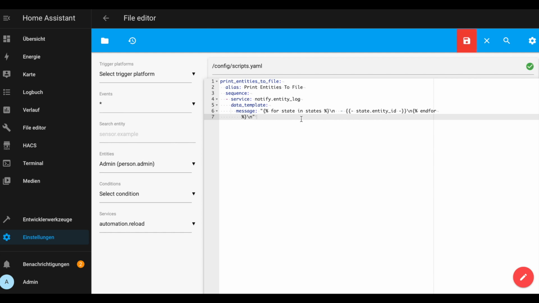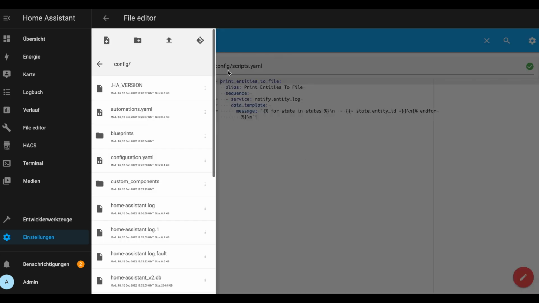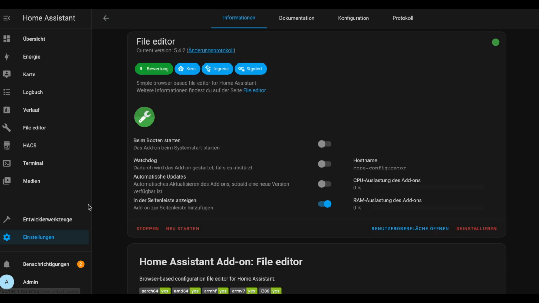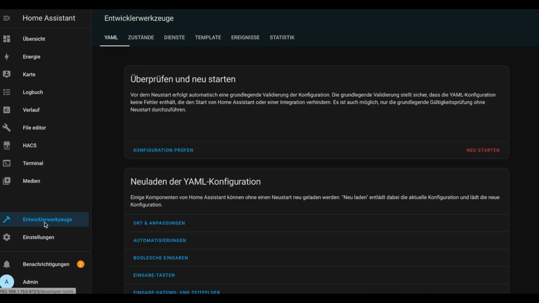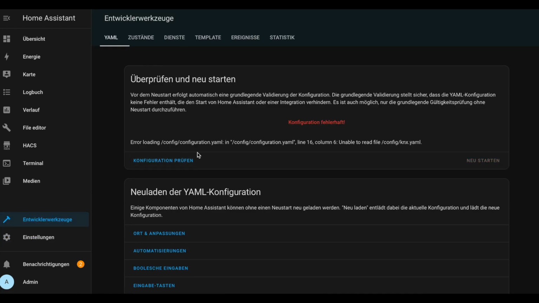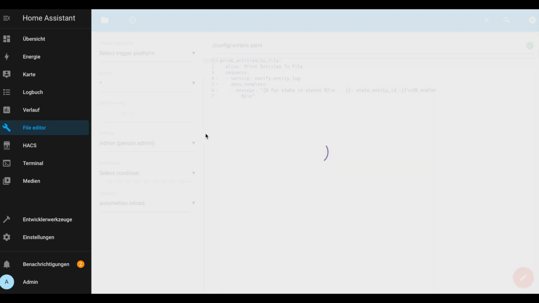So I assume you're new to Home Assistant, so I will show you what you usually do after you've done something like this. You go to Developer Tools and you check your configuration, and in this case it's going to throw us an error, and that's normal because we don't have a KNX YAML file yet, but we have defined it in the configuration. That's really handy. This was right now tested for us. So let's go and solve this.